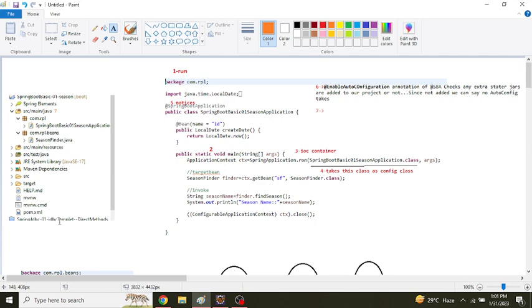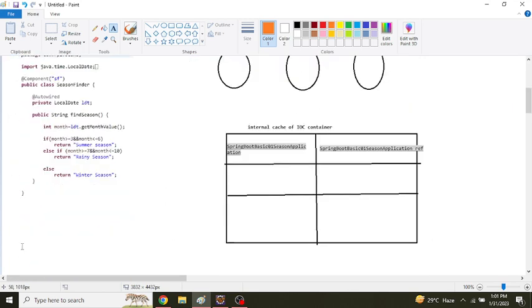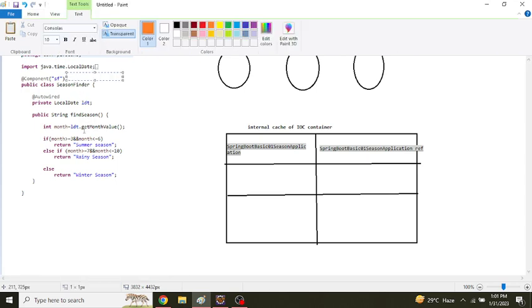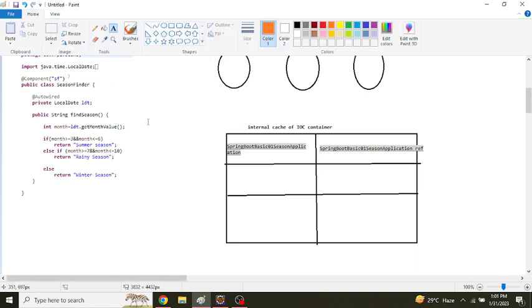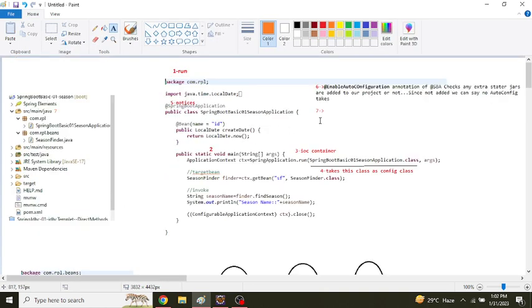What is the stereotype annotation there? @Component, okay. Stereotype annotation.